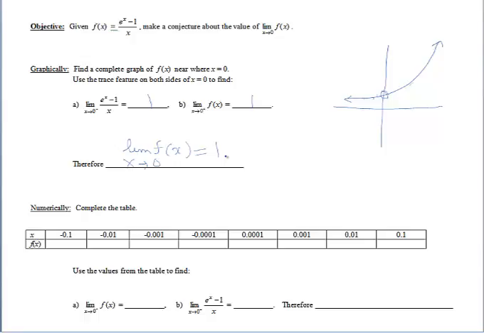This would be a good place, before we go to the numerical and analytical approach, to come over here to the graph and visit the functional value idea. If I ask what's the functional value at 0, I'm asking what's the y-coordinate that belongs to an x-coordinate of 0. Well, let's go back to the original function. Everywhere we see x, replace x with 0.